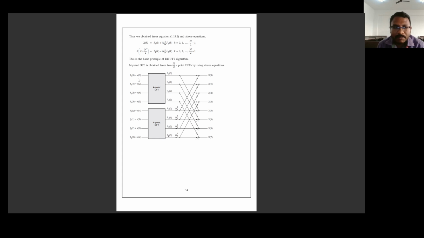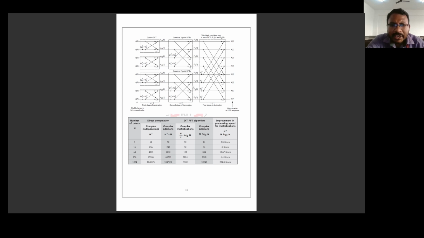Here the first 4-point samples are considered even samples, and the second 4-point samples are considered odd samples. Based on the bit reversal condition, we obtain X of k. Here we are going to perform an 8-point DFT, with samples 0 to 7. It is converted into bit reversal order: first the even samples X of 0, 2, 4, 6, then the odd samples 1, 3, 5, 7. In this 4-point DFT, we use the above formula and obtain capital X of 0 to X of 7. This is the 8-point flow diagram.